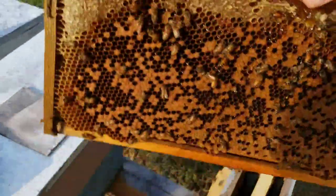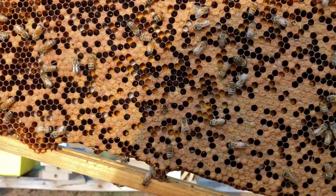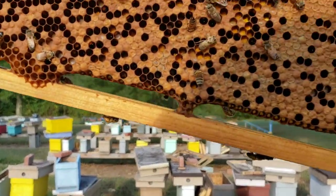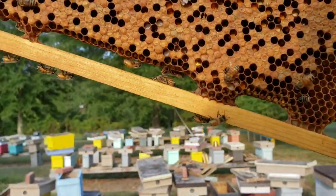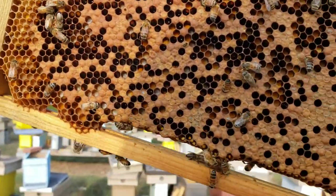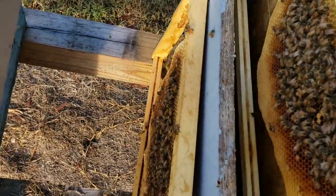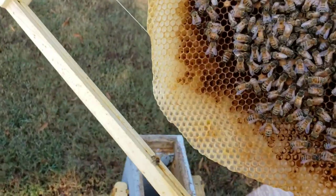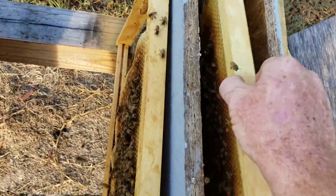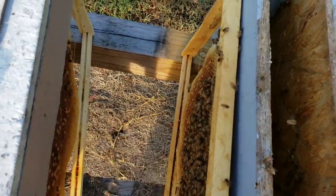Look on this side — I shook the bees off, and there's just a handful of nurse bees in there, a little bit of pollen, big larvae, and a few eggs where the queen beat the bees to it before they tried to backfill it with honey. She'll try to get in there and lay eggs, but she will start to throttle down this time of year. So what I'm going to do is find the weakest frame here to give back to that other colony, which is this one. I'll go ahead and shake those bees off — that's the frame I'll give back to the colony I just took this from.